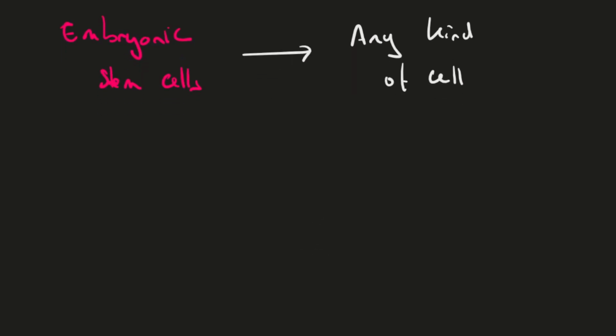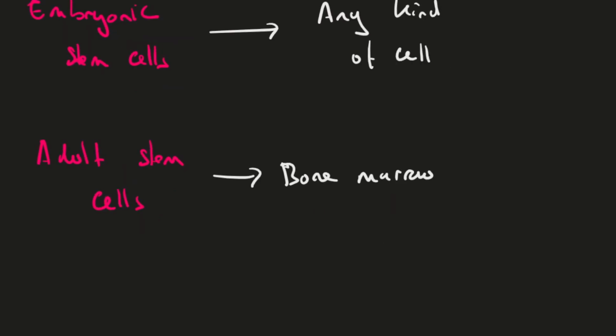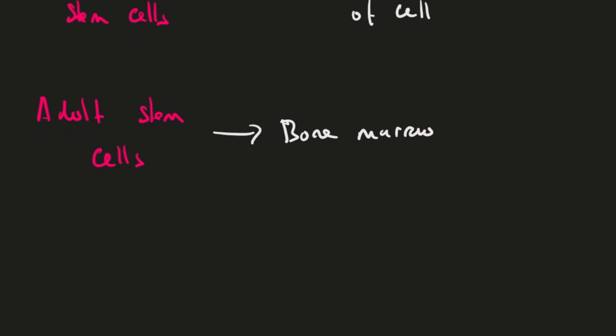In an adult human, you do have what we call adult stem cells as well, which work in a similar way, but they're not as effective as embryonic stem cells. They can develop into certain other types of cells, okay? A good example of this is the stem cells that you find in bone marrow. Bone marrow is basically the substance on the inside of your bones. If you crack your bone open, you'll see bone marrow. Same thing if you crack chicken bones open, you might have seen the inside is what we call bone marrow. And these can essentially differentiate into a few different types of cells.